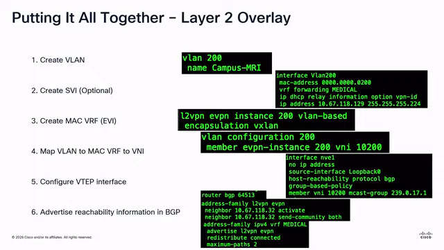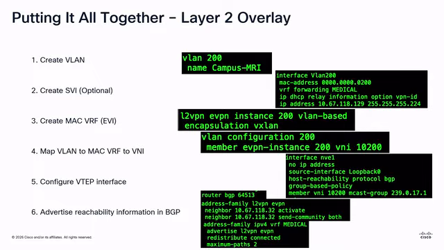The next step, we need to create the VXLAN interface on the switch. It's interface NVE1, network virtualization endpoint. Don't ask me why. And in there, we simply borrow the IP address from a loopback. We're using EVPN, which is BGP, as our control plane. And we're simply mapping our VNI, this layer 2 overlay, to the multicast group of our choice. The group number is arbitrary. You can use any group.